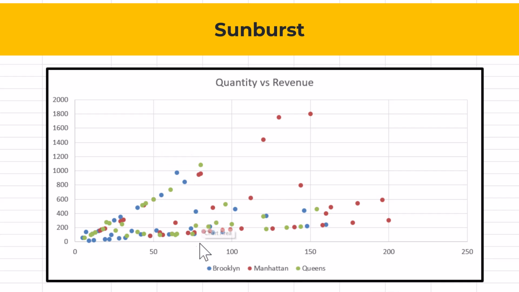So this one shows all the sales in its quantity versus revenue. So across the bottom, we have the quantity. So here's a data point here, and it says in Queens, we had 100 sold and we made $250. So there's more things you can do with a scatter plot, kind of some more statistical functions, but again, just want to make you aware of that.